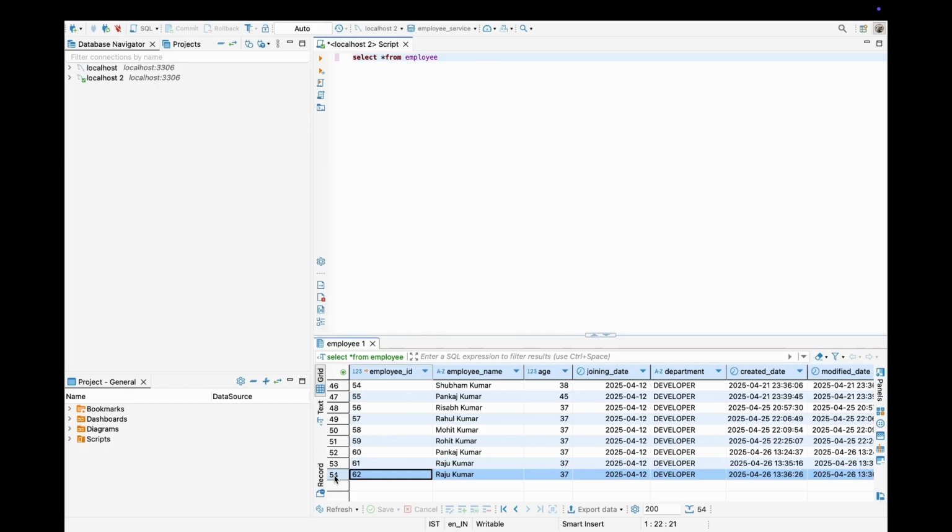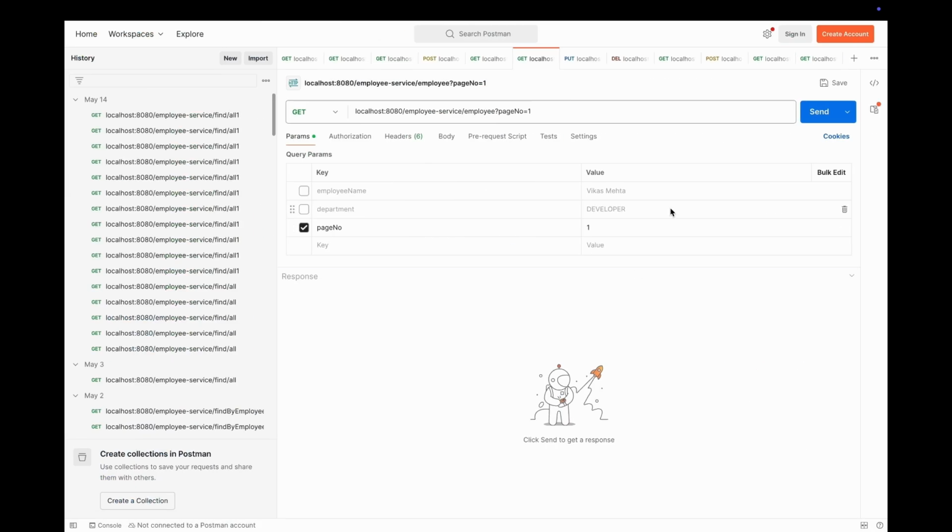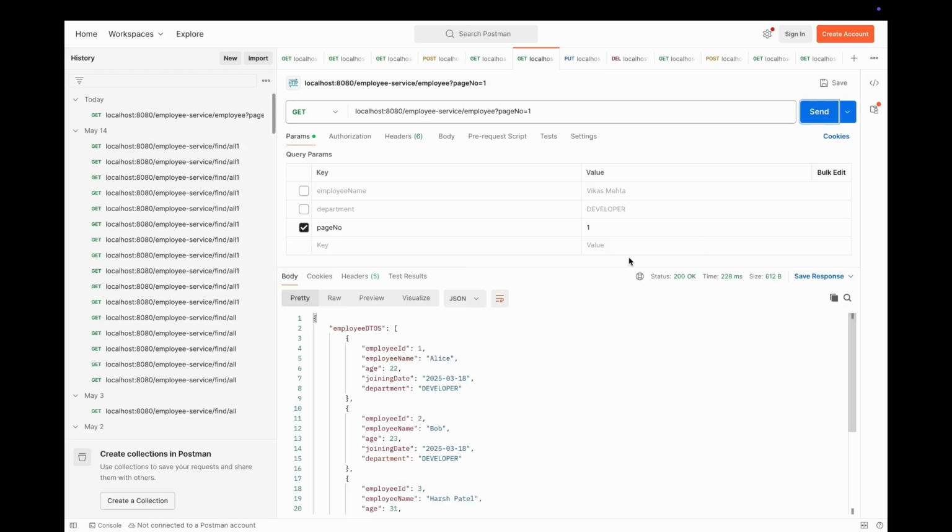Now, let's open Postman and hit our FetchEmployee API endpoint. See, we got 4 employees in the response, exactly matching our page size setting. And check this out, the total number of pages is 14. Remember, our table has 54 records, so with 4 records per page, this total page count fits perfectly. This means our pagination logic is working just right.